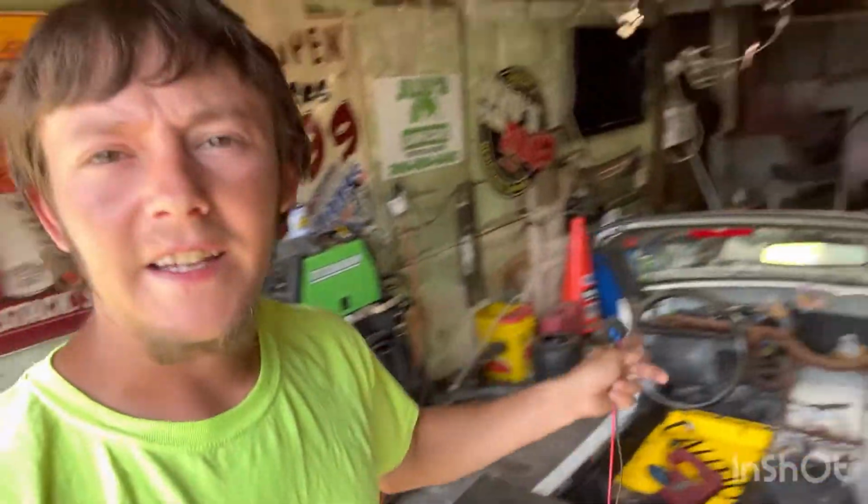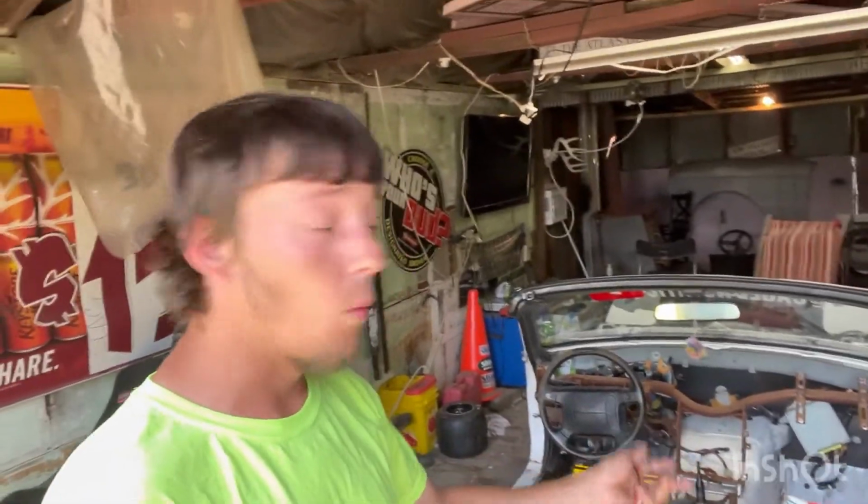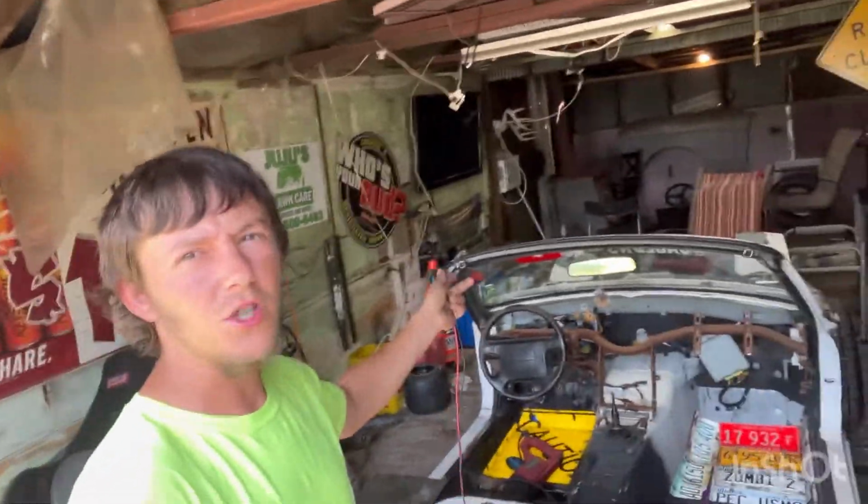We're just going to be tying it in somewhere behind the dash. Obviously, I'm not going to run a wire or two wires all the way back to the back, or one wire from the battery all the way up front. That'd be dumb when I can just tie into something that kicks it on when I turn the ignition. So, switched power, basically.